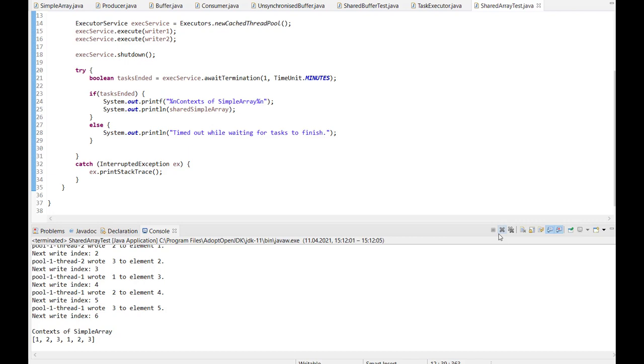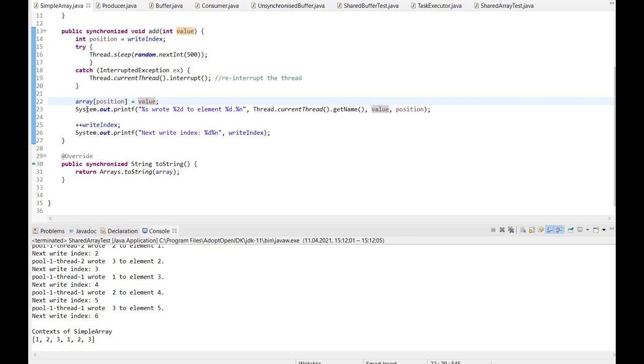So today we're just going to talk a little bit about the synchronization of the shared array test first. So we ran it from here, and then we have simple array here, so you can see the lines that I've added into the add method, which are important. So in the synchronized add method, we print messages to the console indicating the progress of threads as they execute this method, in addition to performing the actual operations required to insert a value in the array. We do this so that the messages will be printed in the correct order, allowing us to see whether it's synchronized or not by comparing the previous unsynchronized example. So we continue to output messages from synchronized blocks in later examples for demonstration purposes.